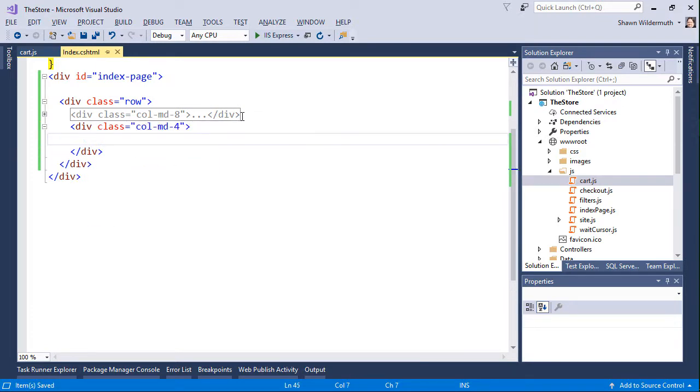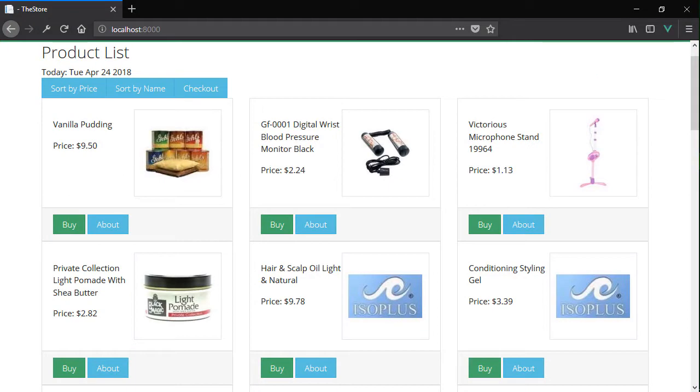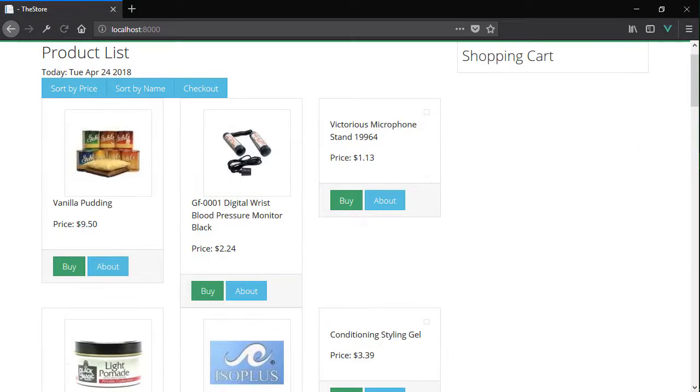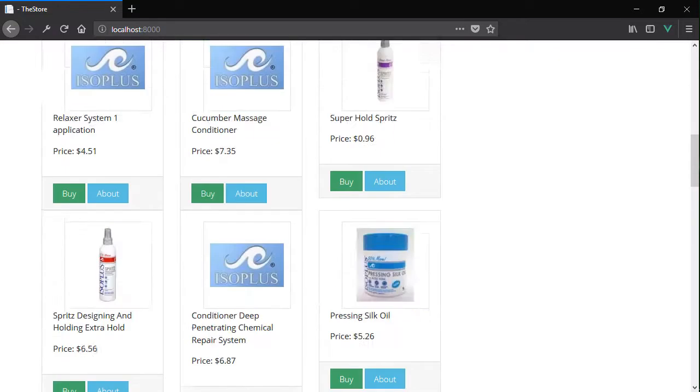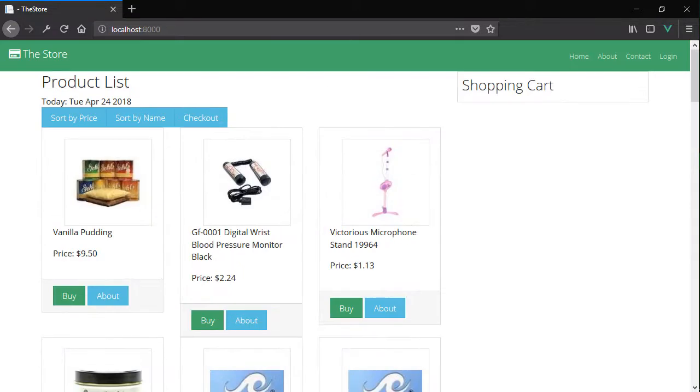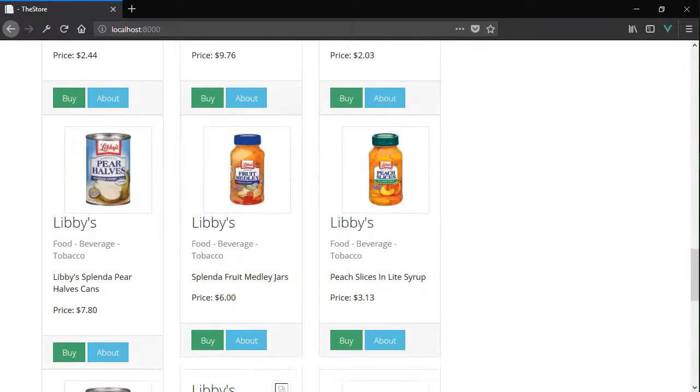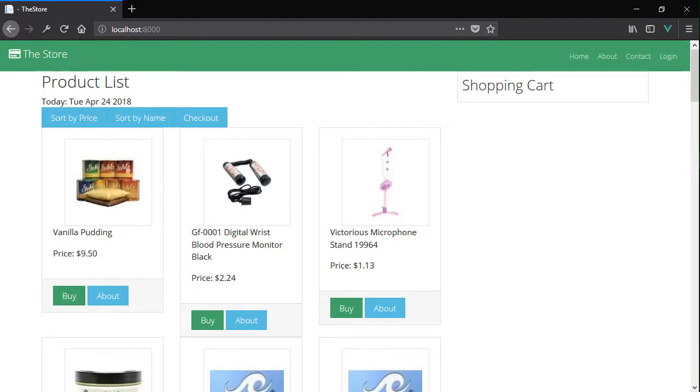And this is where I'm going to actually put in the cart. So left and right will have the same product page with the same sort of requirements, but we're going to squeeze it down to 2/3 of the page and then put our cart on the right-hand side. If we go back to the browser and refresh, we'll see that we now have our shopping cart, and we now have all the functionality on the left-hand side, though a little squished. We'll probably find out later we're going to want to make this a little prettier, but for now it'll be good enough. So we've created our second component on our page, but we haven't really created any functionality here.